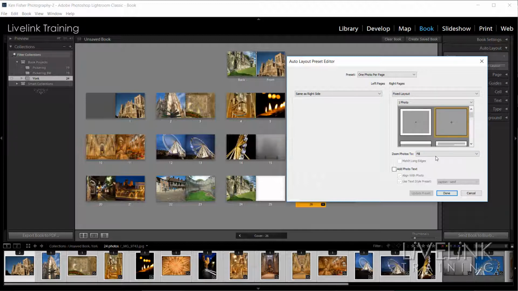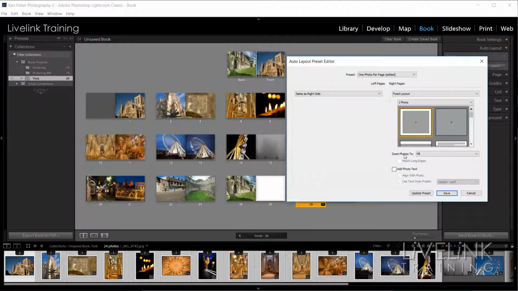but I'm just going to focus in here on setting up the right hand pages. Now we can set it to do as many or as few photos as we want, so we've got 1 to 4 or multiple. We can have text pages and we've got some more creative pages, but today let's just have a look at one photo. Now we can see there's lots of different formats for one photograph. I'd just like a little bit of a border around each of my photos, so I'm going to click on this first one here.